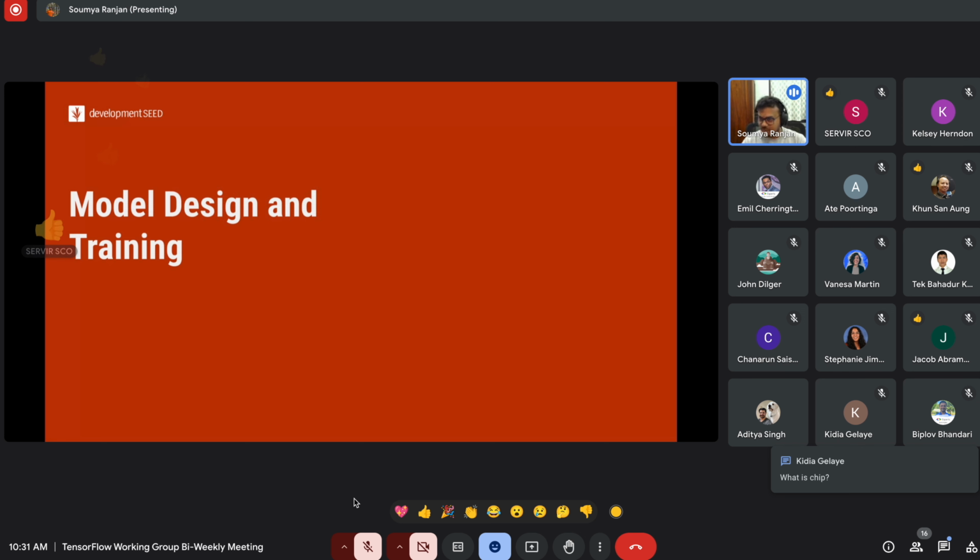Okay, so there's a question: what's a chip? A chip is the smallest data element that goes into your model. So it's a 256 times 256 size Sentinel chip that has 10 bands. That's a chip, and the chip would change for your satellite. Tiles are the larger scenes that you get in STAC catalogs, and then you break them into smaller chips so that you can feed them to a model.